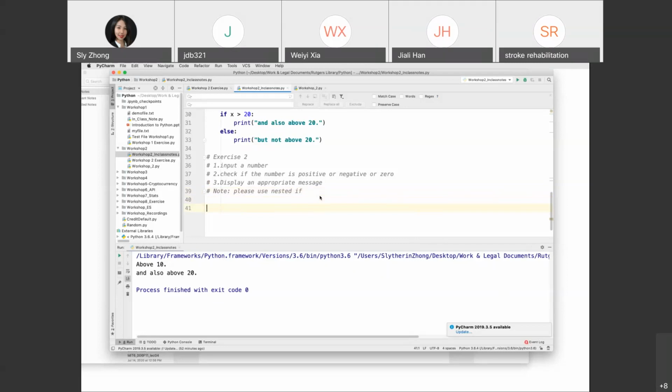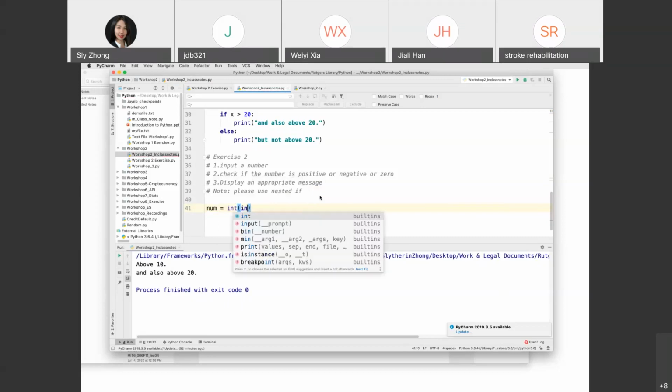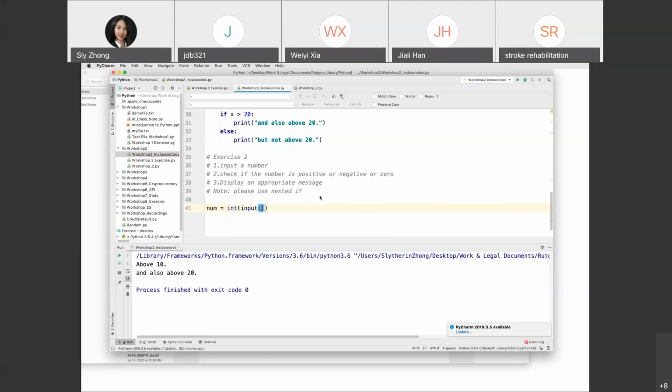She brought up a very good question about the input function. So let's start. And you guys can probably know the answer from her input: if we do an input function, which allows the user to key in a random number on their end, it's a string. And then what we need to do is convert it to an integer. So what we do is we do an int. Remember that's a function that we use to convert other data types to integer, and then we do input. And let's enter a number.